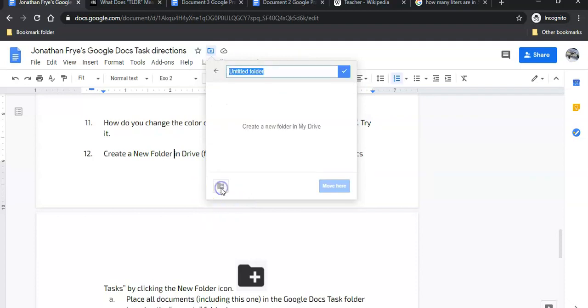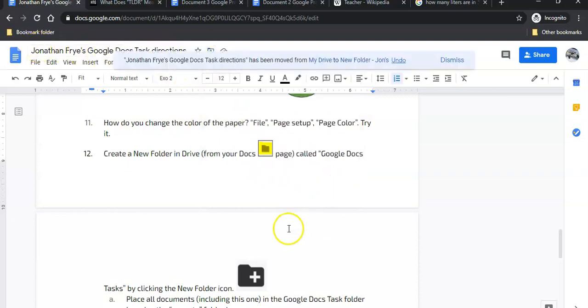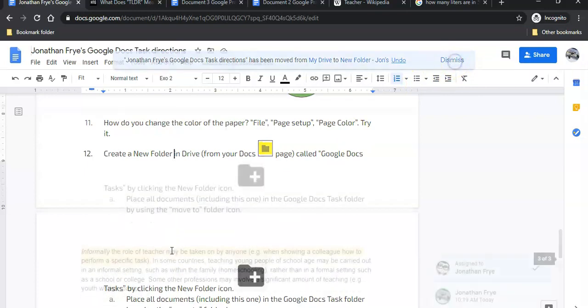You can actually click on the new folder icon right now and make a new folder, John's new folder. And when I'm ready to create the folder, I click the checkbox, and now the folder is empty. It's new, but as soon as I click move here, this Jonathan Fry's Google Docs task directions will move to that new folder without ever having to go out to the Drive to create a new folder. You can do it from here. That's kind of neat.